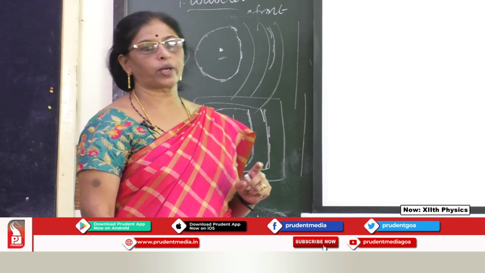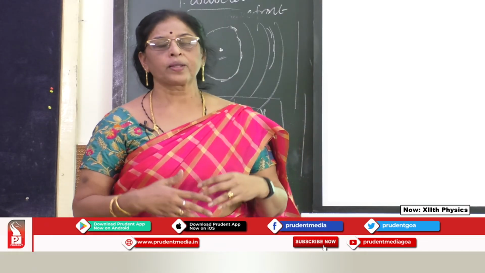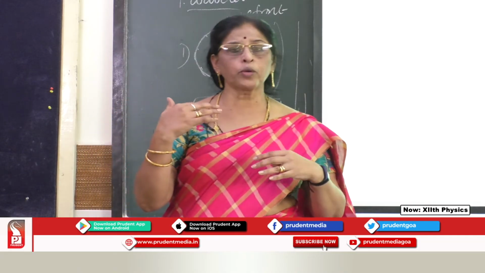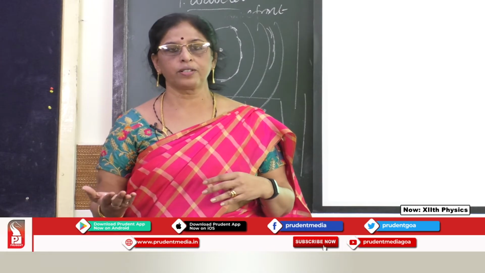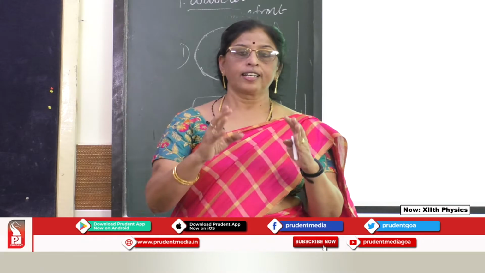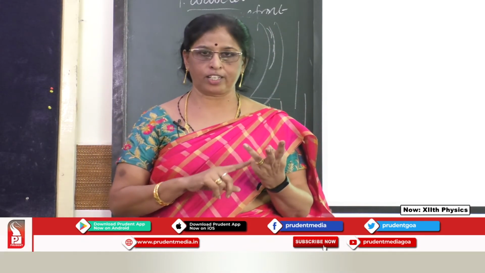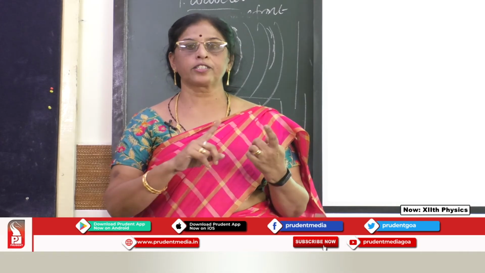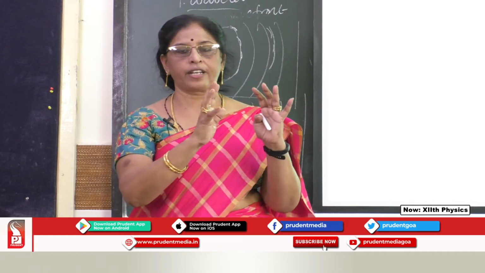The next topic we have: leading to this, many scientists came up with discussions of waves. The first scientist who came about is Huygens, with Huygens' principle. He has explained the properties. Now, when you consider light, what are the properties we have seen in your earlier classes? Reflection, refraction, dispersion, scattering. All this we have studied about rays.